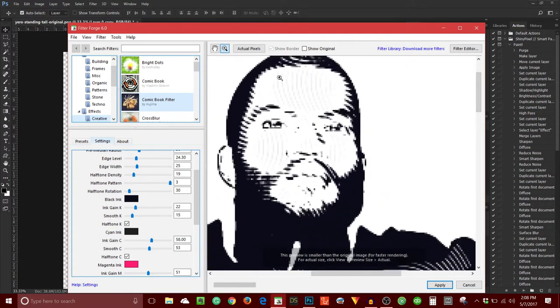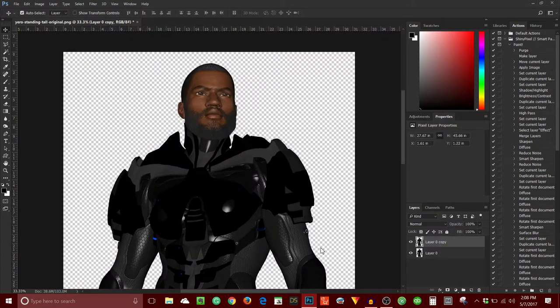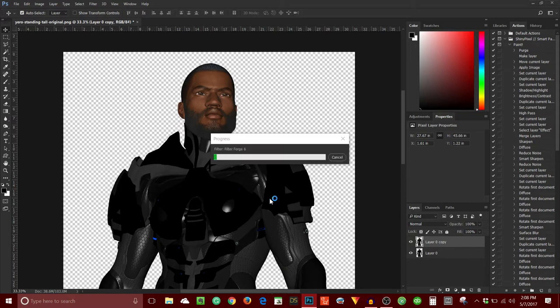You'll notice that there's these gray lines here. And once I've finished applying the filter, then I'm going to go over these gray lines and just paint them in with a white paintbrush. But first, let's apply the filter. So I'm going to hit apply down here. And then I'm going to let FilterForge do its thing. And depending on the size of the image, this could take a while. Whoops. There we go. There's my progress bar. So we're just going to leave that to do its thing.